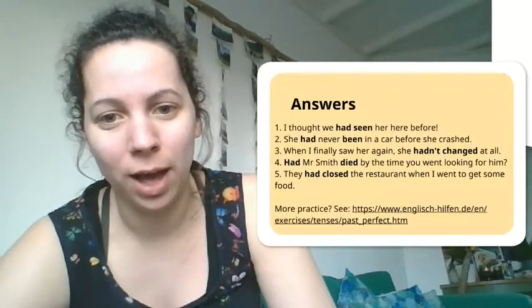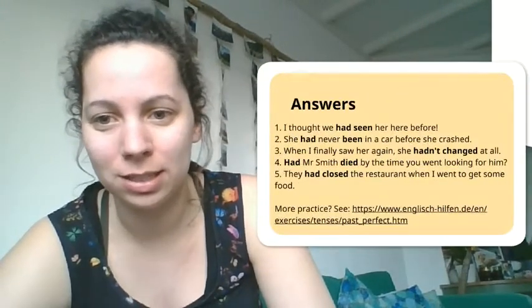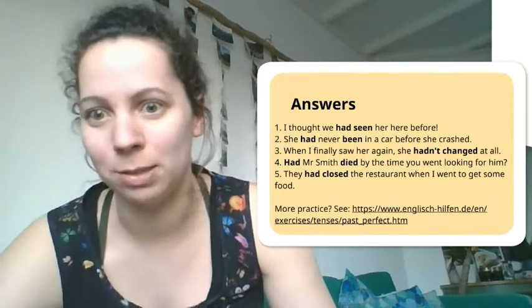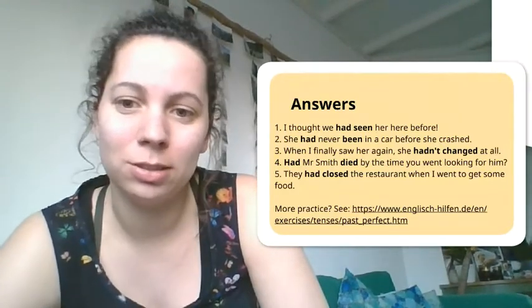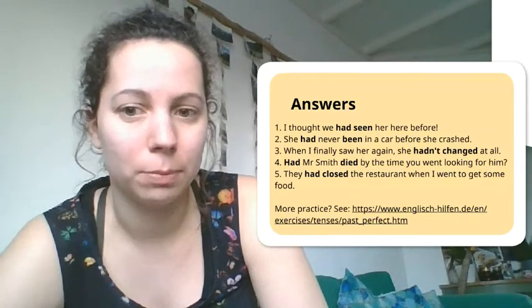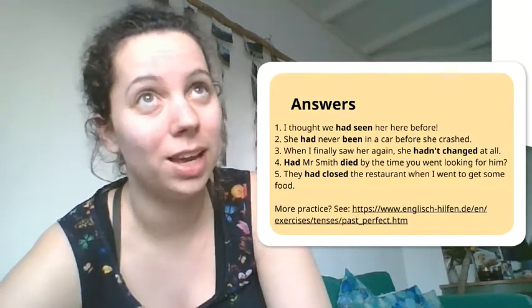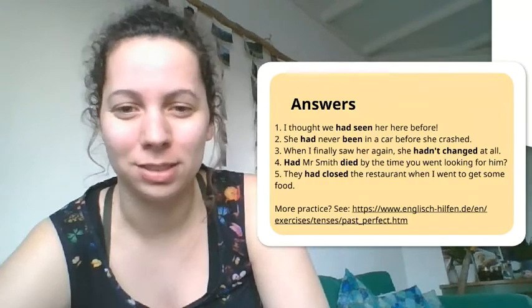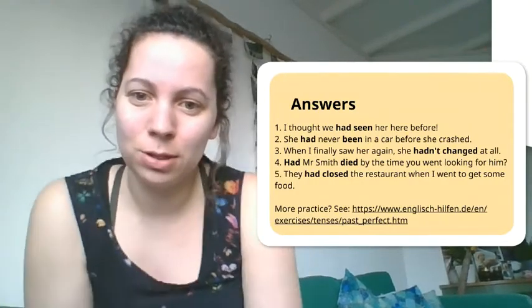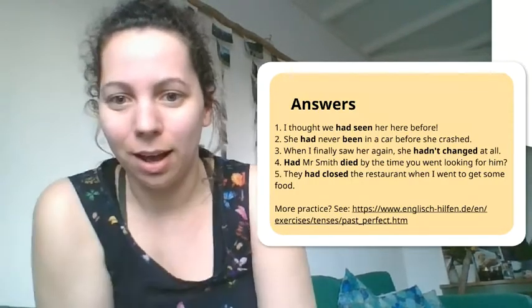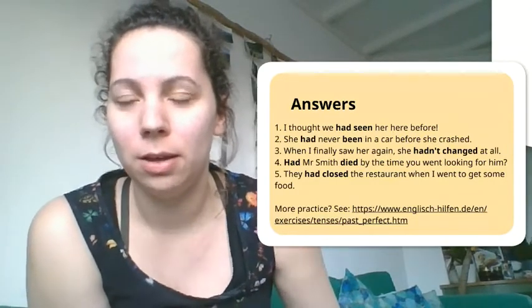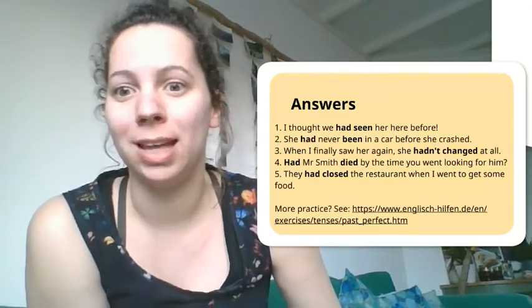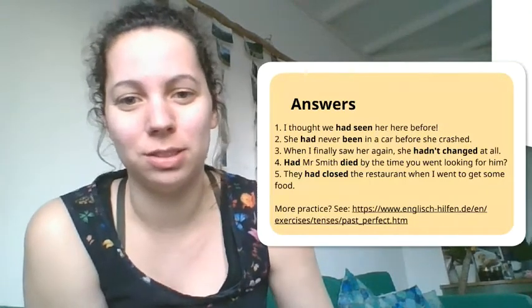So we were looking for had seen in the very first sentence, had because it's past perfect and it's always had, and seen because to see is an irregular verb. See, saw, seen. Oh yeah, there we go. PP is seen. In sentence number 2, again, had, and this time been because we needed the past participle to be. To be, was, were, been. Yes, another one of those irregular ones.